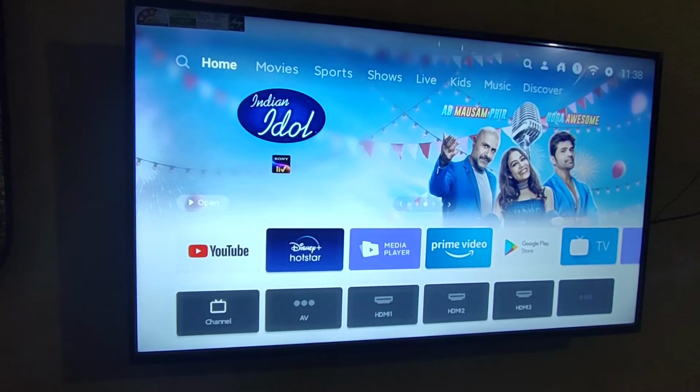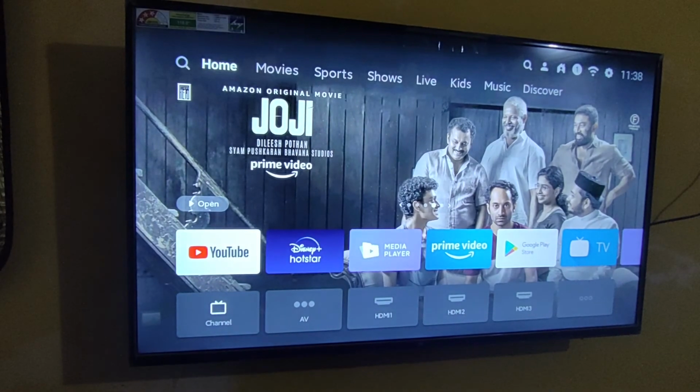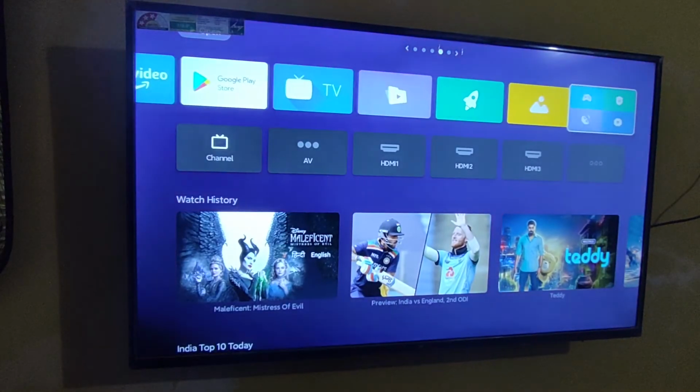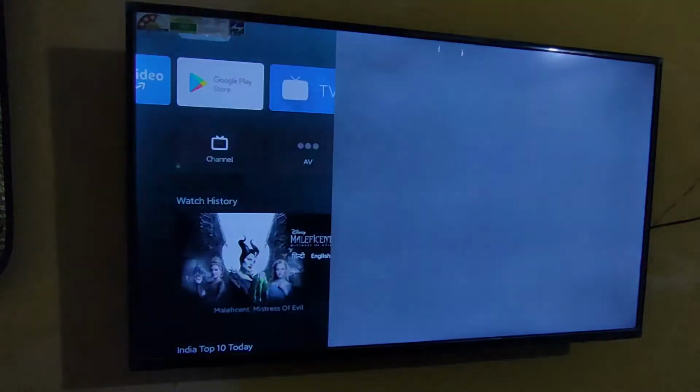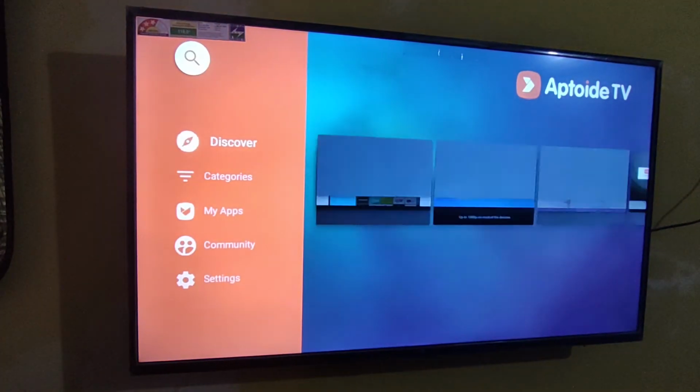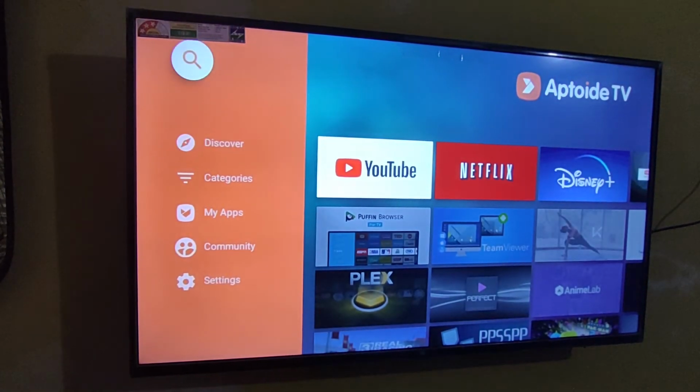Today in this video we are going to see how to download the drag racing game on your MeTV. I think all of you are having Apple TV. If you're not having it, I have given a download link in the description. Just download that APK via the link and sideload it on your MeTV.